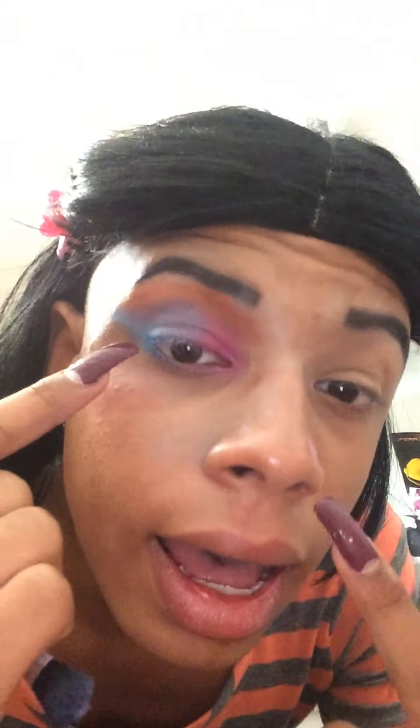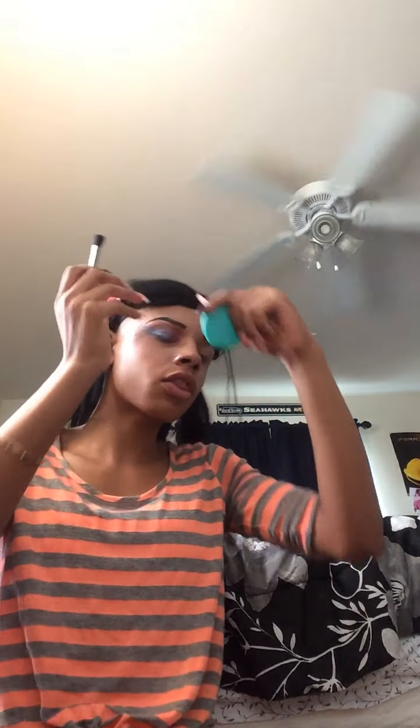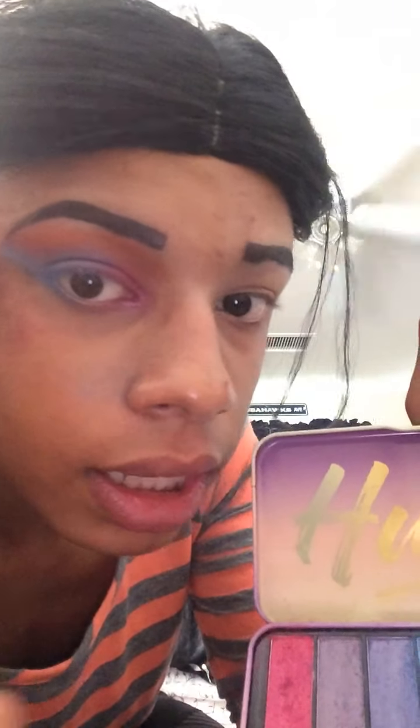Y'all, let me know in the comments how it looks. But we're not done, because we still got to do our inner corner. But we're finished with the eyes. And I feel like the eye look came out exactly how I wanted it to. Like, I feel like it's all browns together, and I really like that. Oh, let me show you the purple I used. I mix these purples up to get it popping.